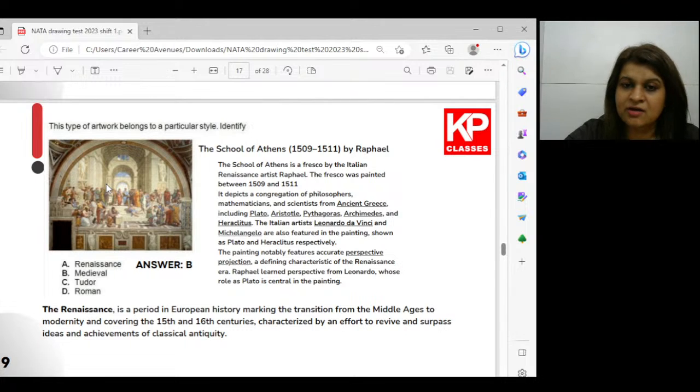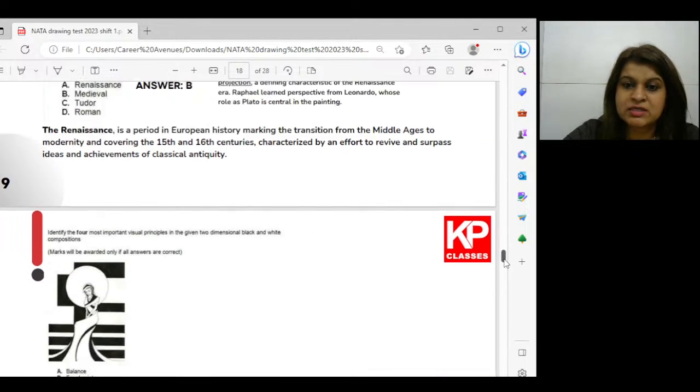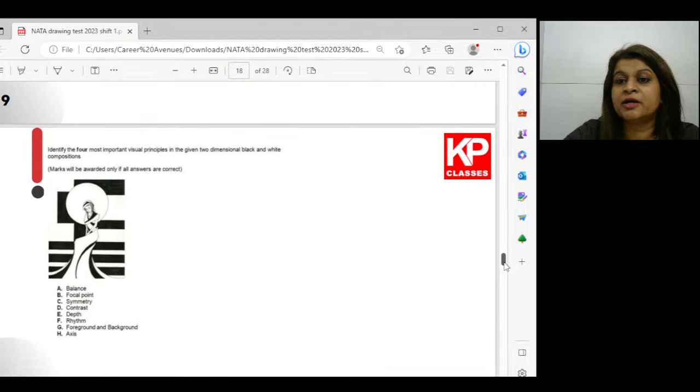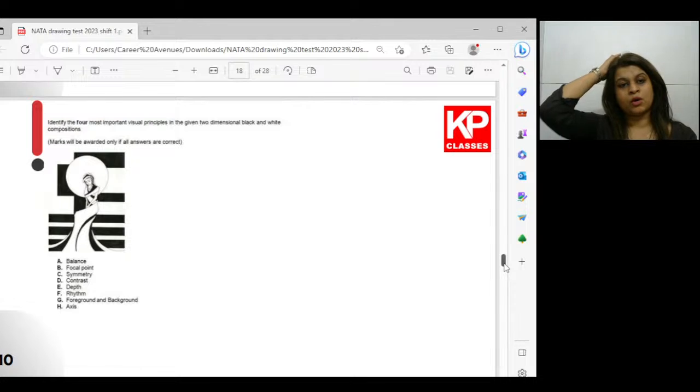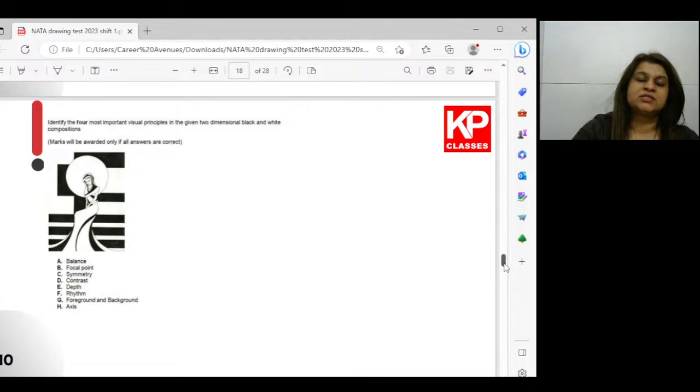And this was the era where perspective drawing was developed. Also see who was the one who came up with the whole technique of perspective drawing, right? Perspective drawing is a sort of mathematical calculation that is done to depict a 3D space on a 2D surface. So the paper or the wall, all our canvases are all 2D.